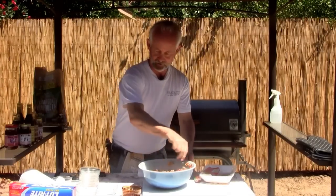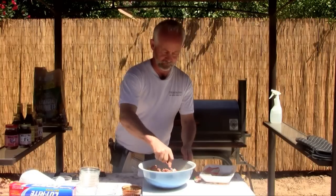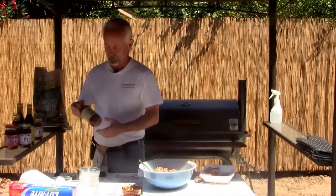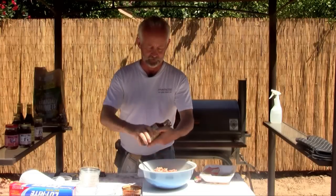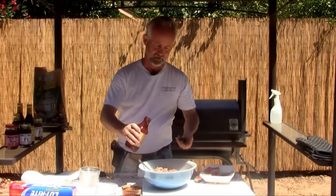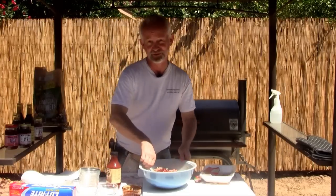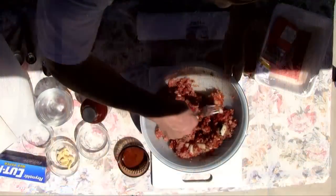And you can just see by how that's looking, that it is going to be one flavorful dish. Guess what? Not done yet. So I'm going to be using Allegro original barbecue sauce in and out. So let's get this bad boy open. And I want at least 2 tablespoons of barbecue sauce in there. That could be 3. But it's so good. Who's counting? I don't want it too moist. But I do want that flavor.